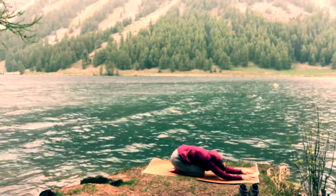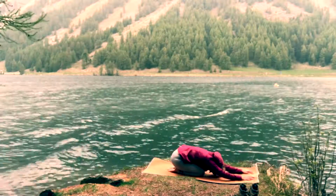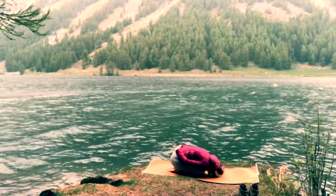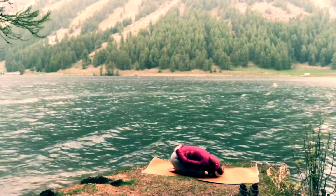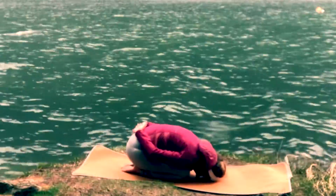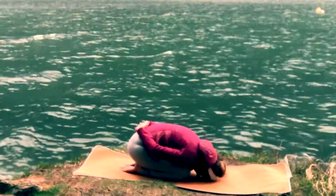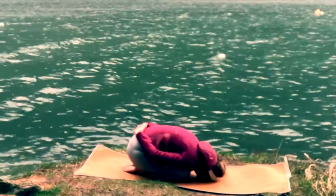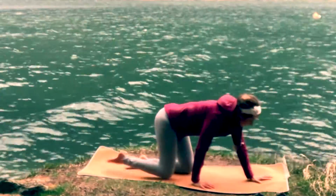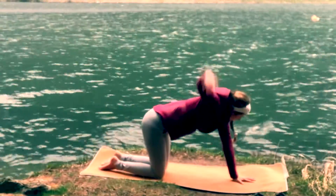Stay here. Bring the backs of your hands to your low back. One palm resting on top of the other, and gently sway the hips from left to right. Sitting on your heels. Then bring your hips directly over the knees.